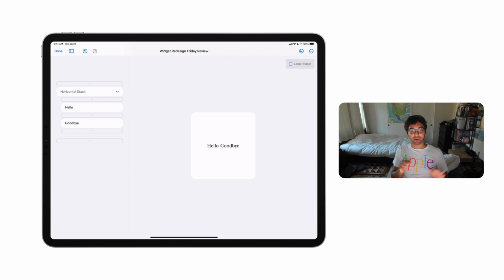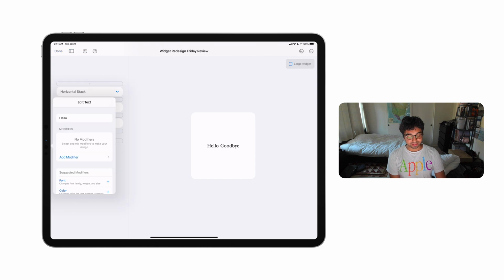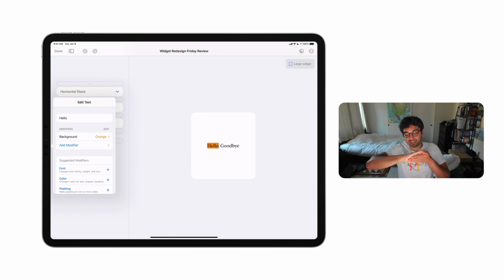Okay, and actually before we get too carried away with that part, I'm going to blow my own mind again with maybe the magic character that makes this whole thing work, which is the spacer. So I showed you how text is really not greedy in sizing. If I give hello a background color again, let's say orange, there's hello, and it's only taking up that much space. So when the background is applied, it's only applied to that.